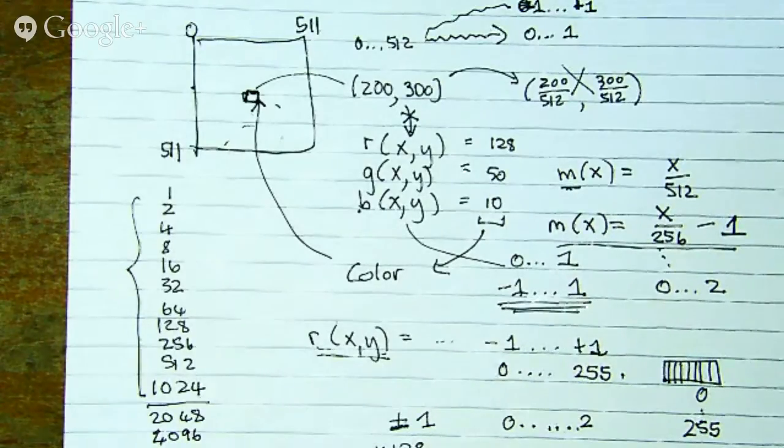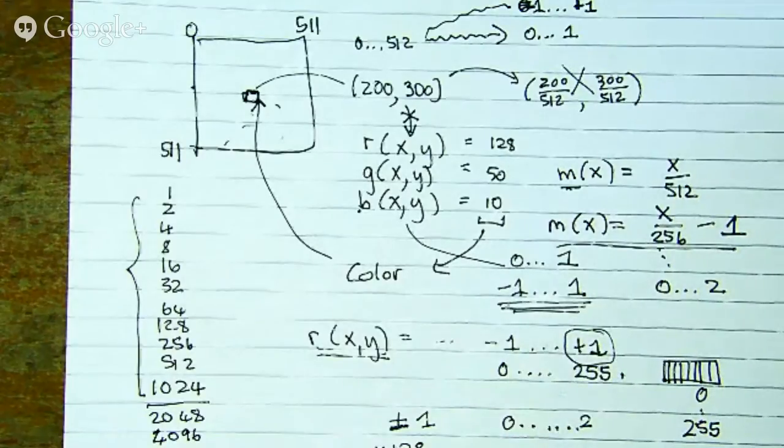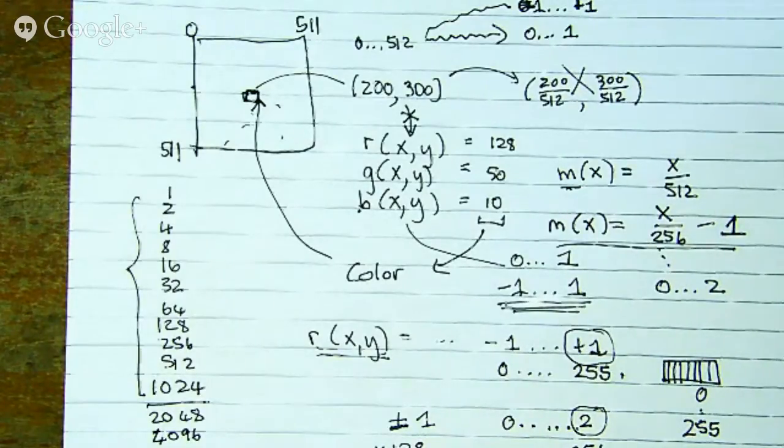But let's try this and see what happens. Okay. I'll tell you what will happen. If we do happen to have exactly a 1 here, and we add 1, we get exactly 2 here. And if we multiply by 128, we get exactly 256. And the color API says that the value should be from 0 to 255, so 1 less than 256.